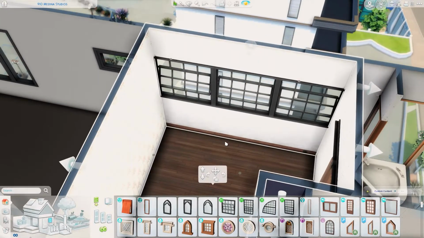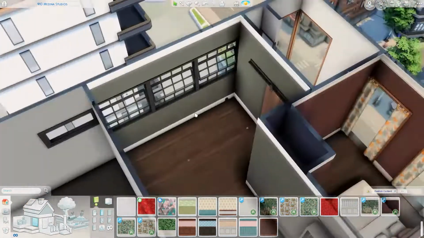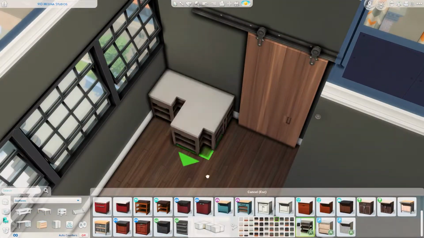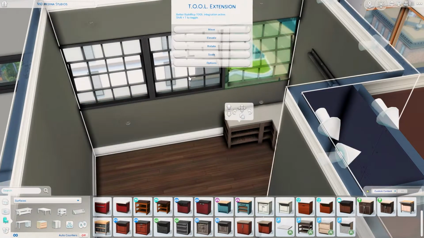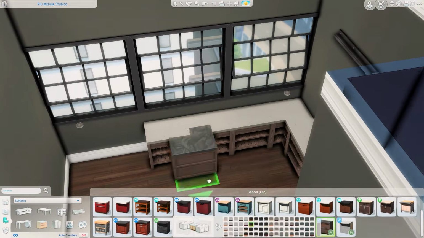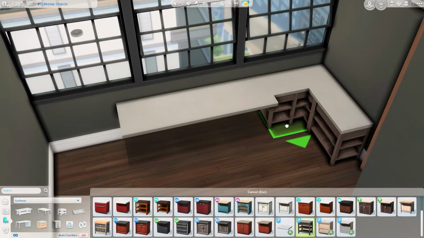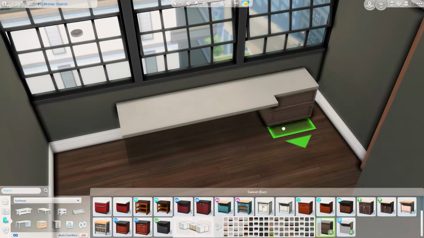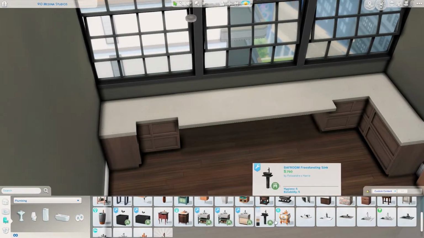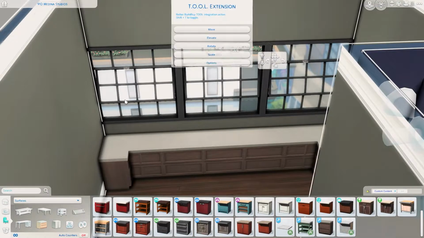So I've basically done a bachelor's apartment, and I've used a lot of the CC created by Hey Harry and Felix Sandra. I don't know if I'm saying that correctly. I apologize. But basically they have a house of collaboration called the House of Harlicks, I believe, and all of their CC is absolutely beautiful. I just downloaded all of their collabs and have used them throughout this apartment.